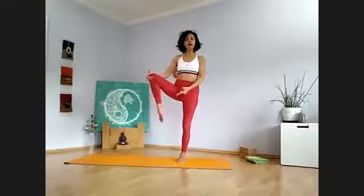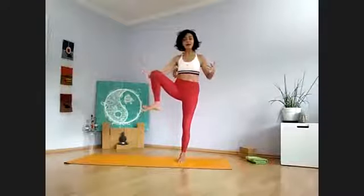What to do with your foot? The right side, you can point like a ballerina. You can flex and spread the toes. And even if the foot is in the air, you can keep this feeling to ground the big toe mount into the ground. This will give you a slightly internal rotation that gives you stability in your thigh, okay? Keep this. You can stay here, maybe with the right hand on your shin, and maybe you can decide what you do with the right arm. Maybe you go up. But please, here, the most important cue is to squeeze in the outer hips, the left side, squeeze in. Everything that squeezed in, rise up. This is the first option.